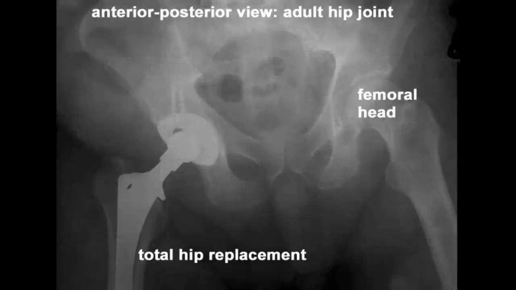Here is a total hip replacement. We've ground out and put in a cup for the acetabulum. We've ground away and removed the head and neck of the femur, and then put an insert in there. You can see the bone screws going into the coxal bone. And then over here we have a normal femoral head and a normal acetabulum. A couple of the parts you can see would be the obturator foramen, the pubis, ischium, ilium. Sacrum would be located in this region right here. And then lumbar vertebrae would be up in here.